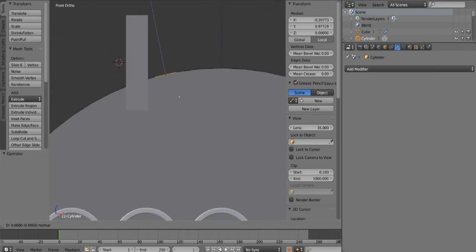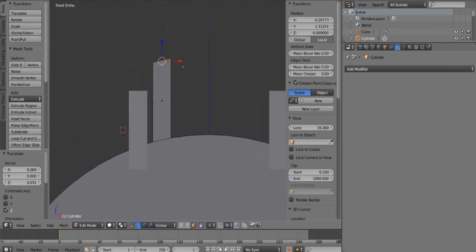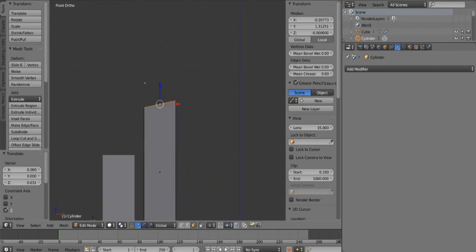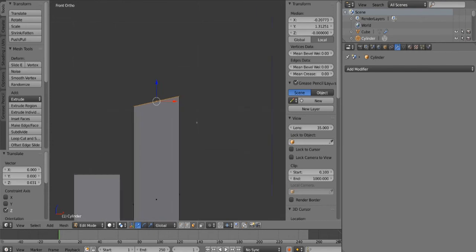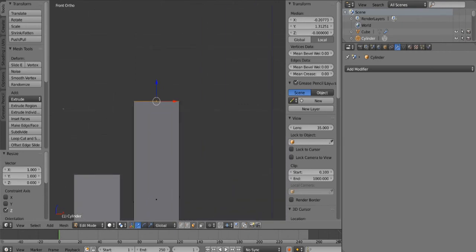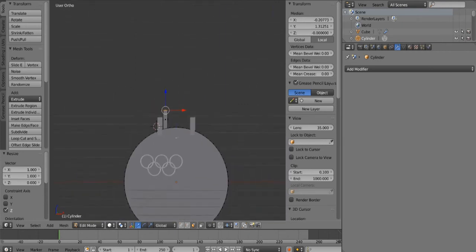You extrude, right click, press G to move, and hit Z to constrain it to the z-axis. And we have this side going up now, but this face is rotated awkwardly, so we need to hit SZ0 to make the Z scale of it 0.